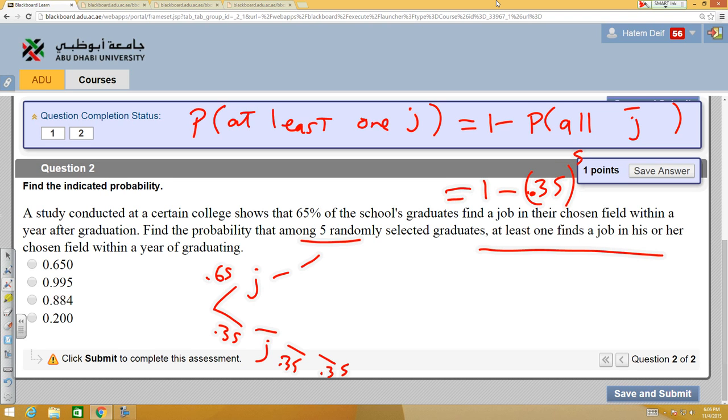Power 5, so the probability does not change because the percentage does not change. In examples like this, we have a big population. When you select one of them, it really does not change the distribution. So it almost remains the same, right? The percentage doesn't change because he didn't give you the total number anyway to subtract 1 from it. You don't know the total number. You only know the percentage, and there's nothing you can do about it. So assuming the population is very large, the percentage will not change. Clear now?